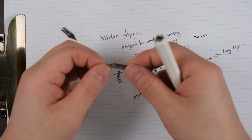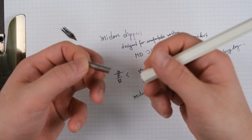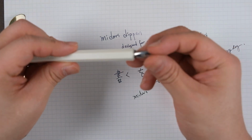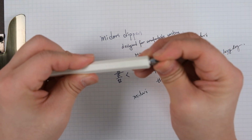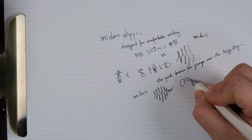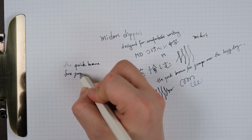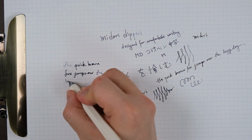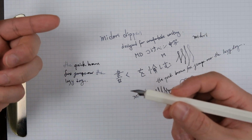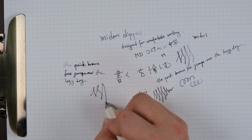Yeah, so like I said, it does go in, but only a little bit, so it doesn't feel very stable as I use it. I don't think we can use other nibs, only Midori nibs. I wish they also made a different size nib and a cap. I'll just try a little bit more.